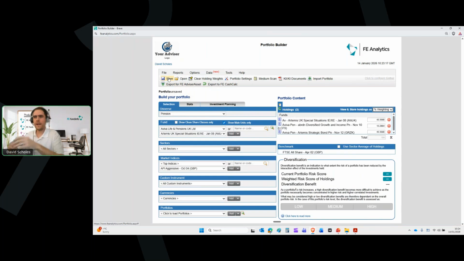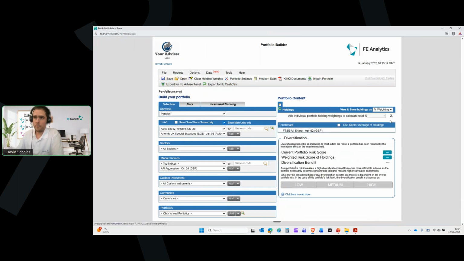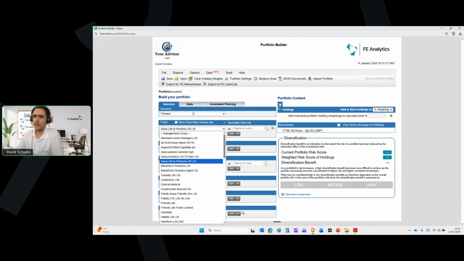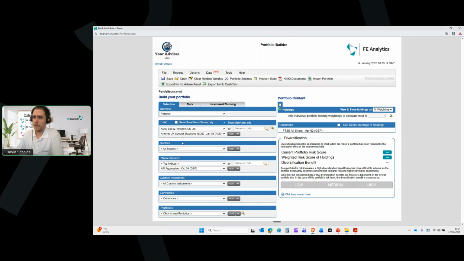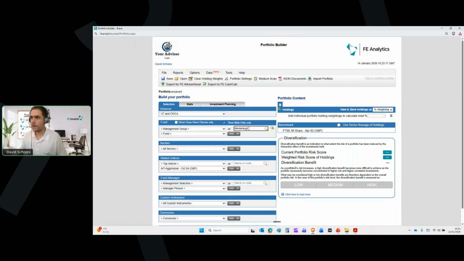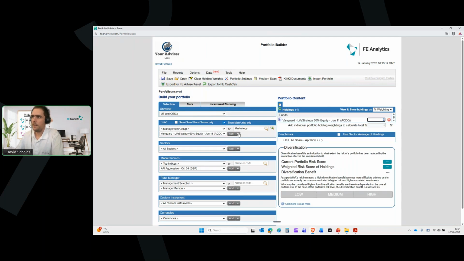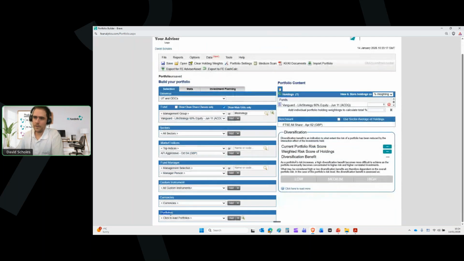Now, if you're recommending a portfolio, there might be a split. We see this quite a lot where you might have 50% in a Brewin MPS and 50% in a multi-asset fund like LifeStrategy. This is where you'd build it. On the left-hand side, go back to Unit Trust and OEICs, go to Life Strategy. There are all the LifeStrategy funds, add 60, give that maybe 50%, and under the portfolio tab, you'll have all of the MPS solutions you're enabled with.